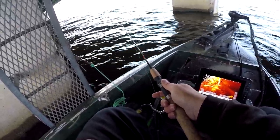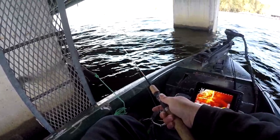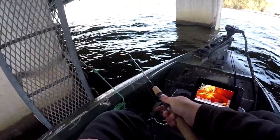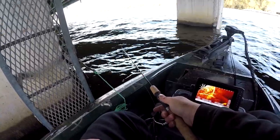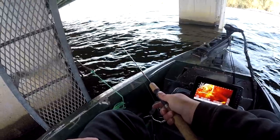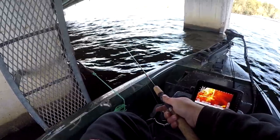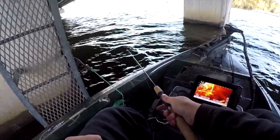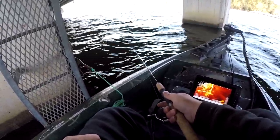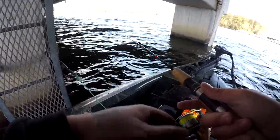You see that a lot with the scope though, like having to put it in their face or figure out which side of it's the tail and which side of it's the head. I've only had Livescope for about 2 weeks now, so definitely a learning curve to it. Now, if you buy one, you can go out there and catch more fish, don't get me wrong. But to target individual fish is definitely a learning curve that I have yet to figure out.